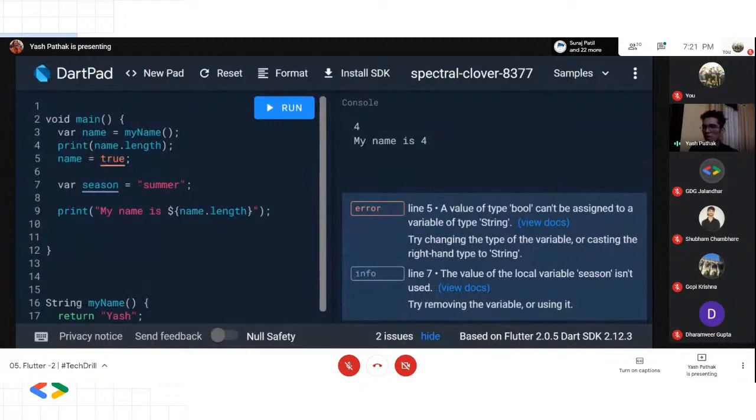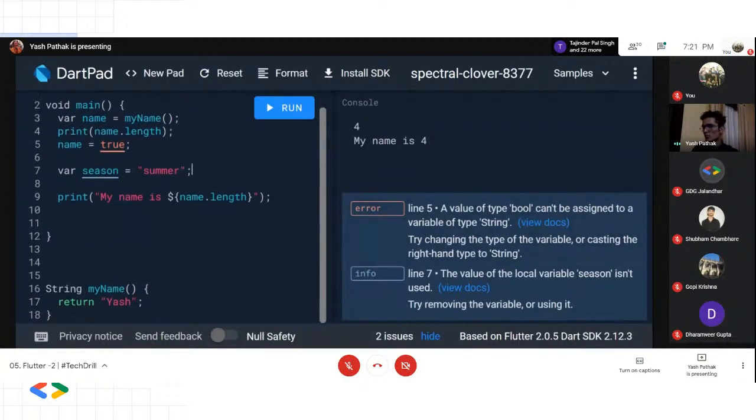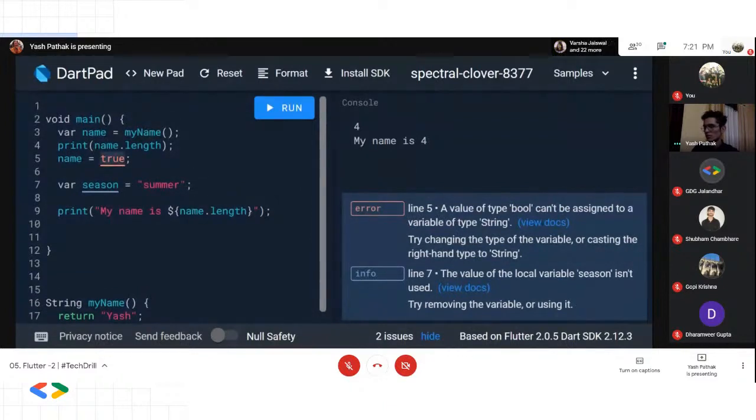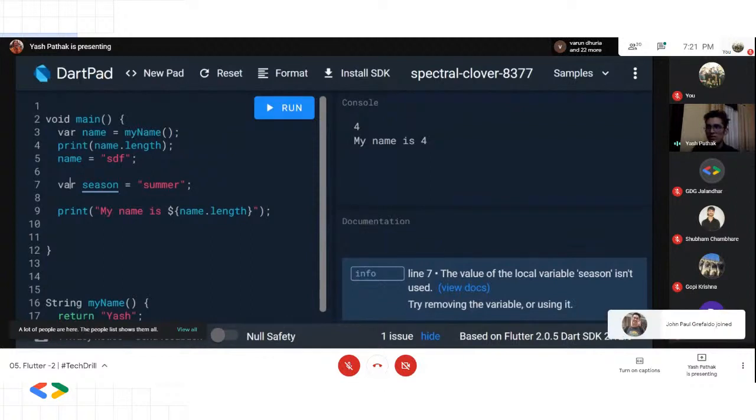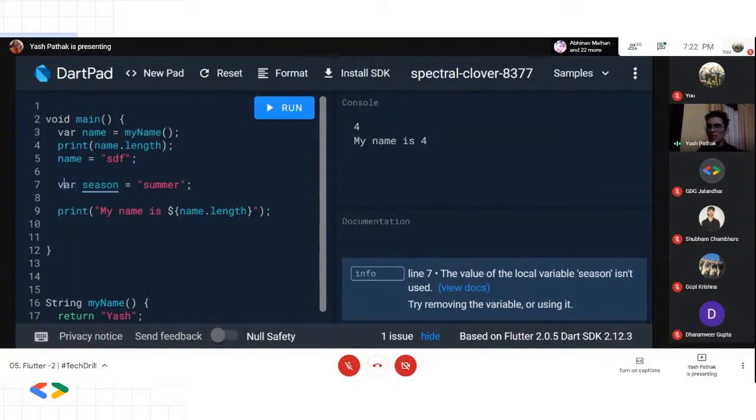Now if I click on season, it's telling me it's string. The variable did not have any type defined, but this var was by default understood as dynamic type. So this dynamic type got assigned to type string as soon as we provided a value to it.